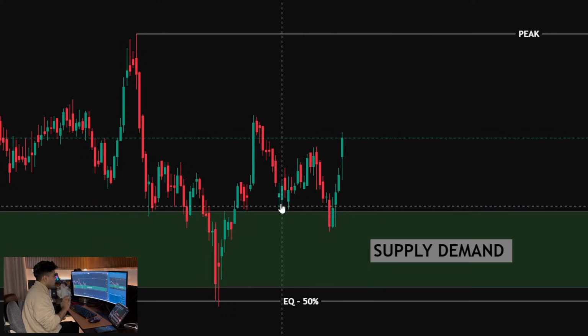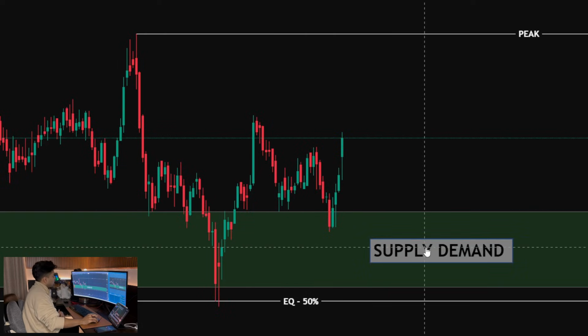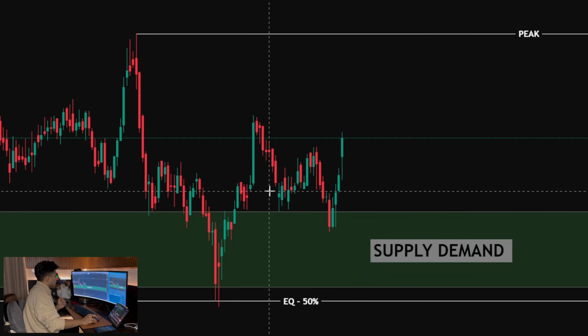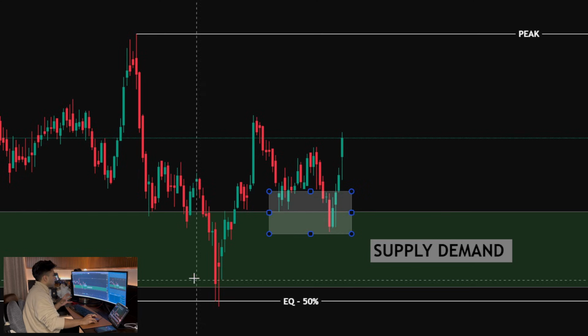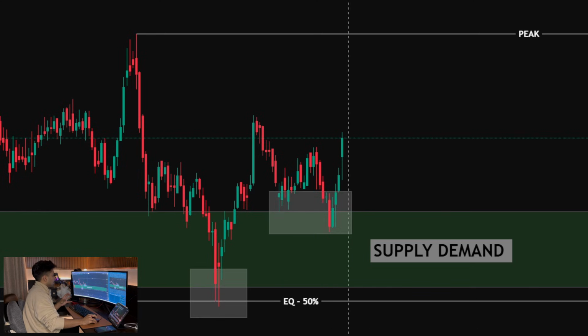So now overall if you see, we are trading in the supply demand zone, right? This whole area, I'll be calling this as one consolidatory leg right there. So let's mark that with white, and this as one leg. So if you see it that way, you will be able to identify that this is a low of the market, and then this is a higher low creation of the market.